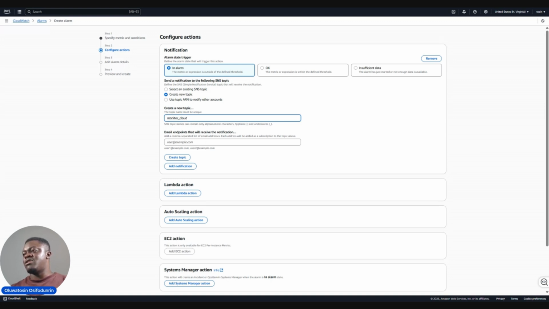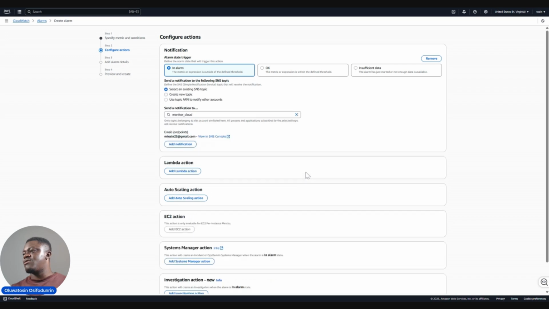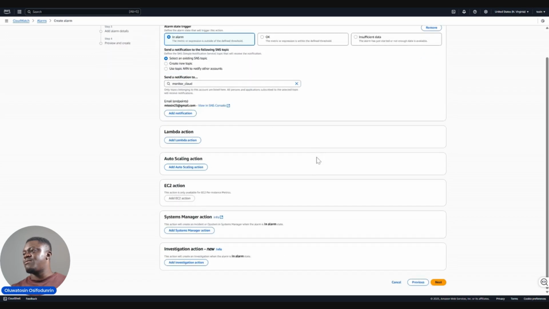So enter an email here. The email we entered before was for the free tier alert. Here is actually for the CloudWatch. So I'm just going to enter the email address I want to receive that. Then I'll click on create topic. So that's it for me. Then I'll just click on next.